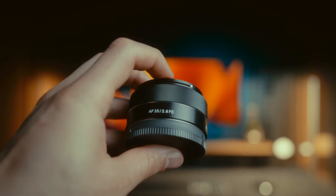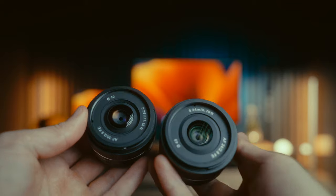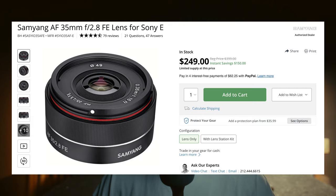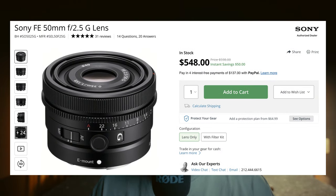And for that price, even less, I could buy the 35mm and the 24mm f2.8. So if you don't enjoy shooting on a 35mm, you could also get the 24mm from Samyang. They're almost the same size and weight, and they even cost the same. You could also get one of Sony's G prime lenses, such as the 24, the 40, or the 50mm f2.5. I personally haven't tested these yet, but I do know that they're quite expensive.